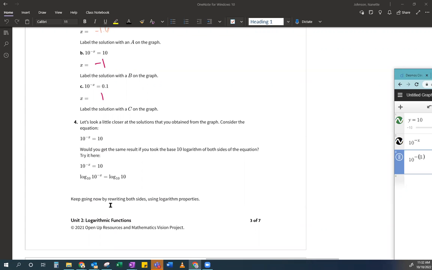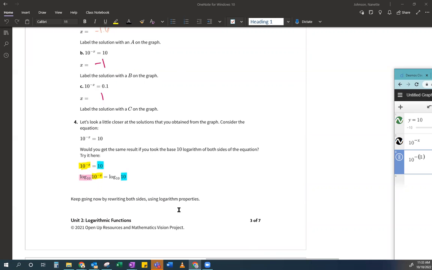Now, what does that mean, Ms. Johnson, when I take the log base 10 of both sides? What it means is it's almost like adding 4 to both sides, or multiplying by 4 to both sides, or square rooting both sides. You did something to an equation, and because it's an equation, you did it to both sides. So if this is the first time you've ever seen this, just take a second and be like, oh, I see what they did. I see this 10 to the x right here, and I see this 10 to the negative x right here. Oh, and I see this 10 right here and this 10 right here. So what they did was they took the log base 10 of both sides.